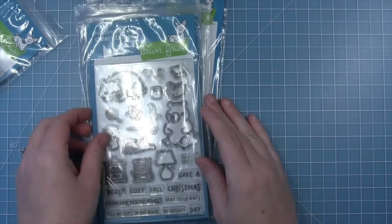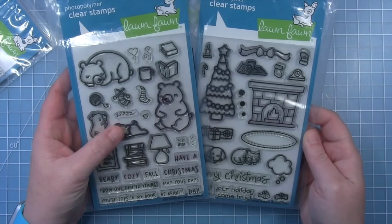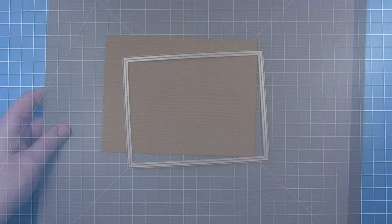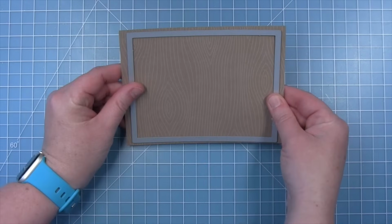So I'm creating a card today with a little snow globe bear set, but I'm also pulling in some images from Den Sweet Den and Christmas Dreams to create a cute little scene. I'm using the Knock on Wood coffee table paper, which is this light brown with a wood grain print. And I'm going to trim this out with the largest stitch rectangle die.